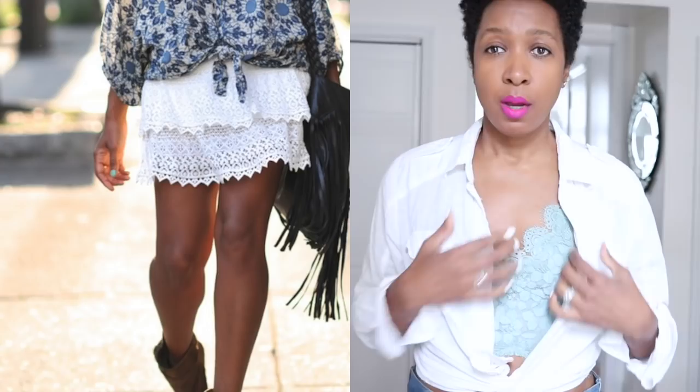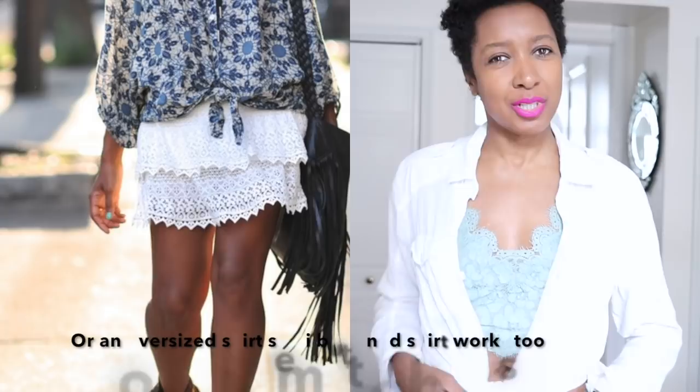So you've got a bralette on underneath, and say you just don't want to have your arms out, you're not on holiday on the beach, you're actually in the city and it's a really hot day, just take a simple shirt and just knot it in the front. So you're showing your bralette top, but you're not showing too much either. So it's a little bit of both. And that's really it for another way to wear a simple shirt.